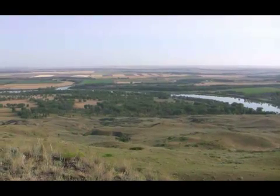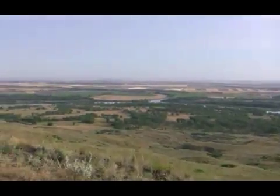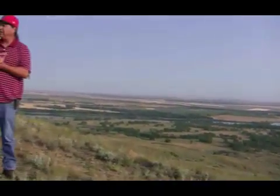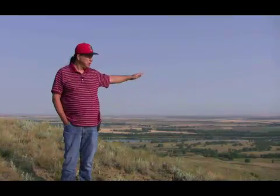Before the dam, you had this whole area inundated for at least 2 months of the year, a good 2 months. And that's what cottonwoods and all of these other riparian flora need, is that inundation for that long a period of time. If they don't get that, then they can't survive. They can't have these huge stands. Of course, you're going to have cottonwoods here and there that are going to survive, but you won't have these huge stands anymore because of flood control.